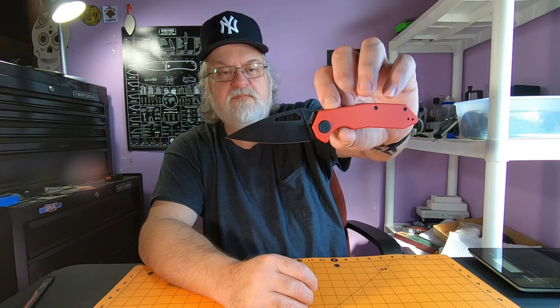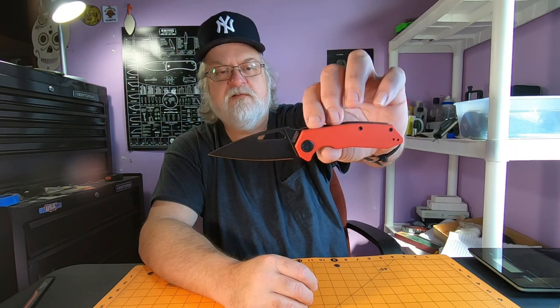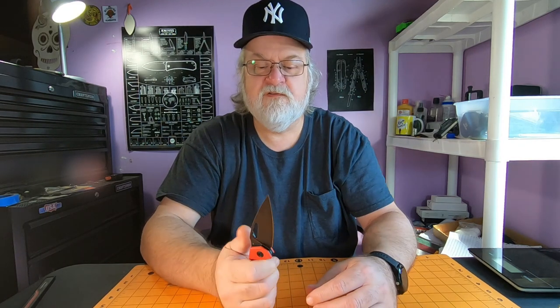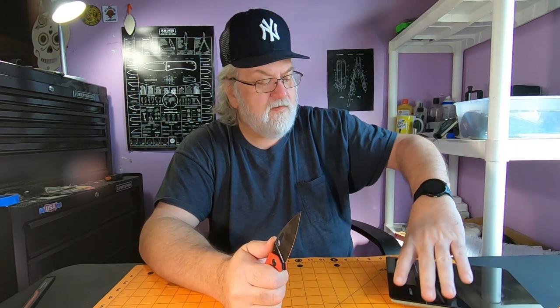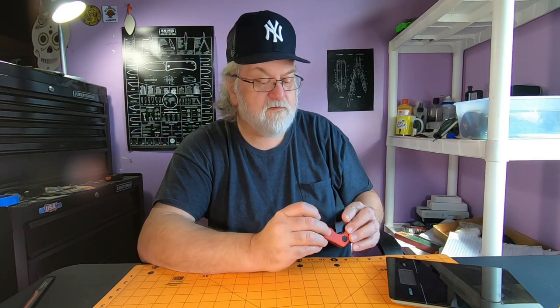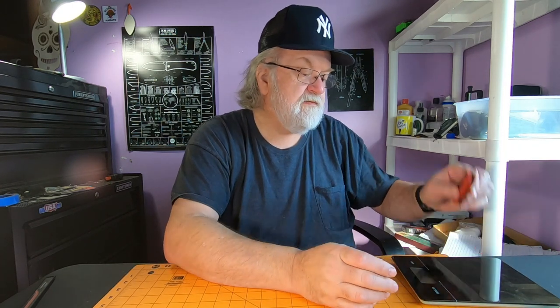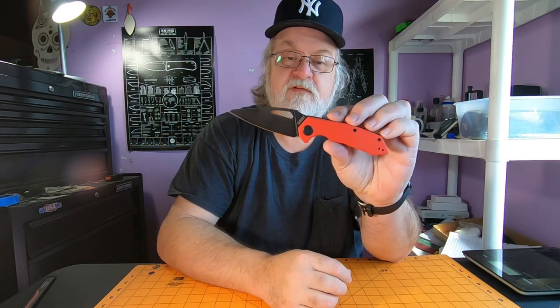3.11 inch blade. Blade stock is 0.12. Handle is 4.17 inches long, 0.51 inches thick, so it's a little bit thicker. It's more hand filling. Feels very lightweight. It's listed at 3.28 ounces. Let me get the scale level. I get 3.6. So it weighs more than what Knife Center said it did. And that's where I ordered it, from Knife Center.